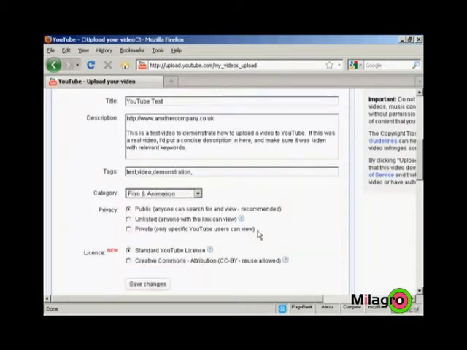And then the privacy. Public means, like it says, anyone can search for it, and this is going to be the most commonly used one. Unlisted is if you only want to share it amongst a certain number of people, and then private means only specific YouTube users can view, and there is a limit to the number of people you can have do that as well.